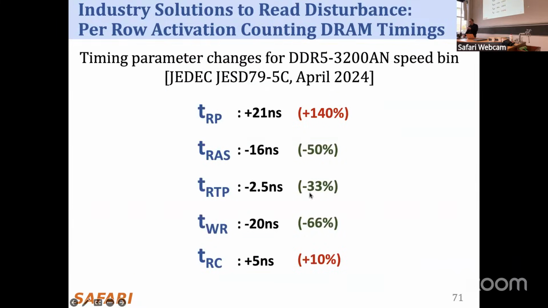Some latencies increase, some latencies reduce because they do some other optimizations internally. But in the paper, we show that this actually reduces your performance significantly in some conditions when you have a high memory intensity. Make sense? So basically, how do you implement a solution like this becomes an issue. I think because they didn't want to change DRAM significantly, they decided, oh, we're going to increment these counters by adding a little bit more to the latency of a precharge operation. It's okay if you're not doing a lot of precharges, but if your program is doing a lot of precharges, now it gets affected significantly.